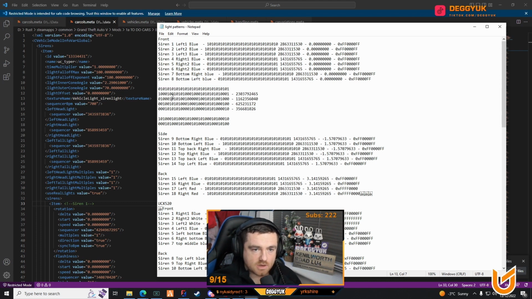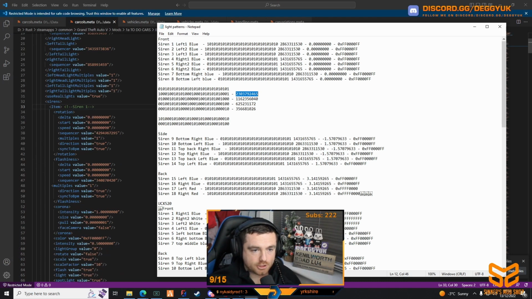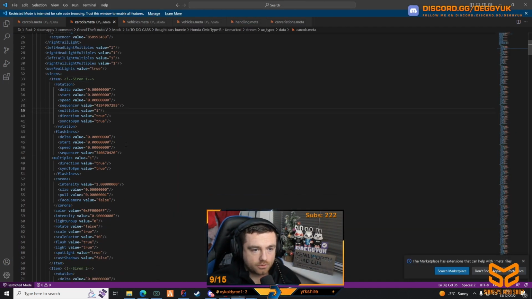So for instance, I've worked out that the light will flash once and then it'll be off for three, flash once, off for two, flash, flash, off, flash, flash, etc. And you can make that up however you want to make it up. What you then need to do is convert this into binary in order to get that code there. That code corresponds to this value here, and you basically put them down as you go along. In car calls, a couple of things you need to worry about is the delta value on flashiness, and that determines whether you're front, left, right, etc.